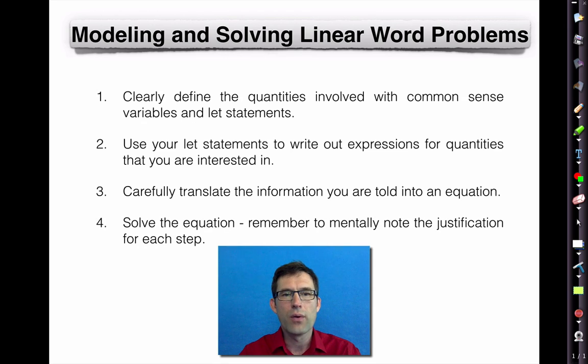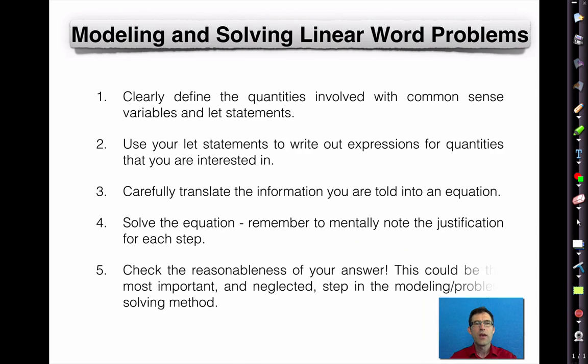Solve that equation though. And just like we did in the last lesson, make sure that you're mentally justifying every step. Eventually, of course, you're going to be solving equations almost by rote. You just get to a point where you're not thinking about the justifications. But right now, it's important to be thinking, I just used the commutative property, or I just used the additive property of equality, things like that. And I'll be going through that a little bit here and there. Finally, check the reasonableness of your answer.